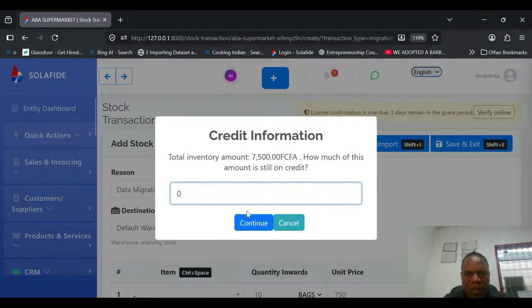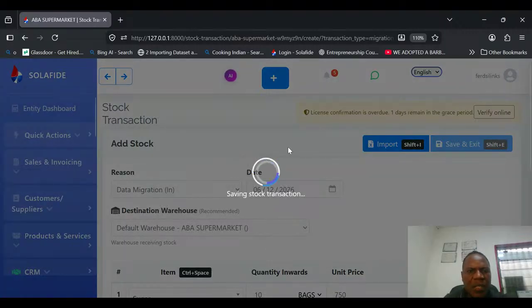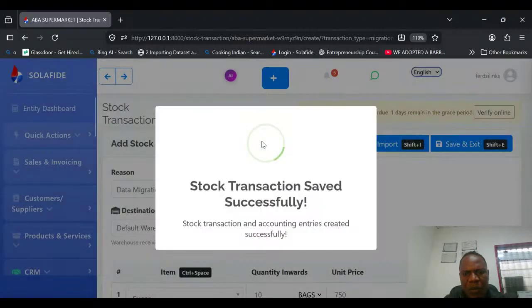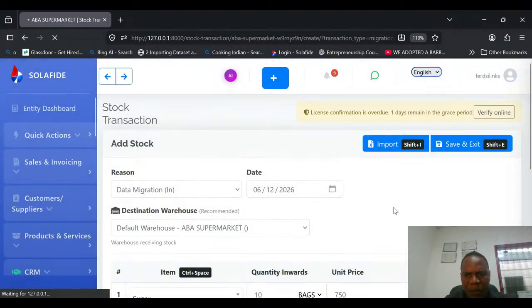Yes. Now to help in the accounting, have you already paid for it? If you say no, or how much have you paid for so far? If it's still zero, then it will be treated as credit. If you say maybe 5,000, then part of it will be treated as credit. So basically, it's bringing in some level of intelligence to the system to be able to guide you with what you're doing. So that has been added into our stocks.